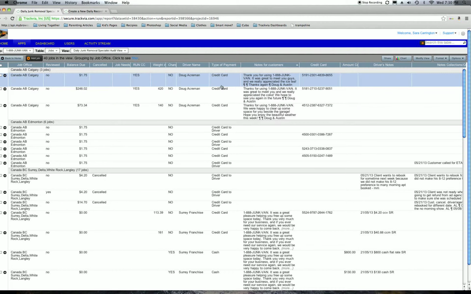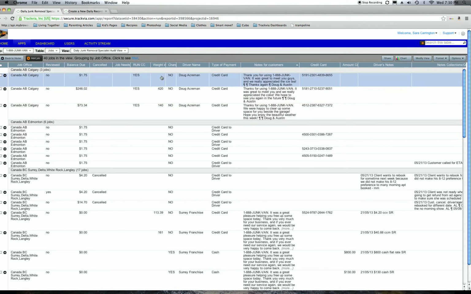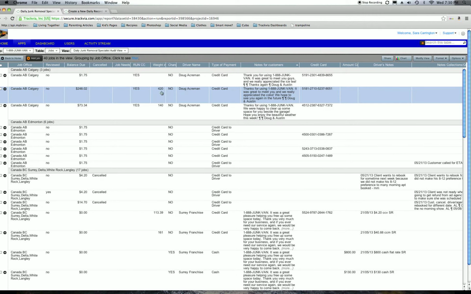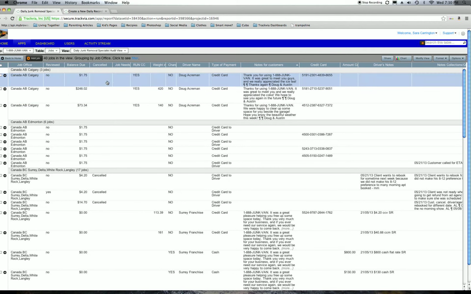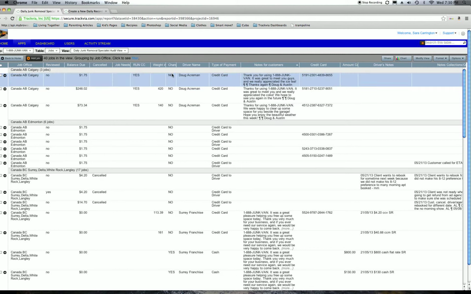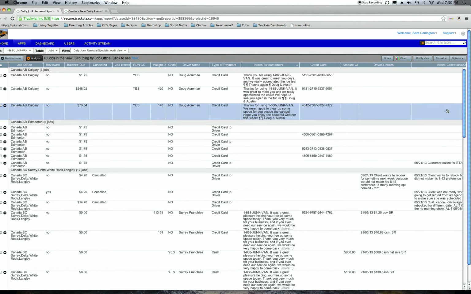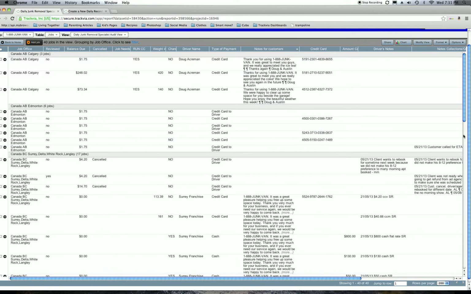If it says credit card to driver, you're going to want to get a hold of the driver and find out why they didn't enter their credit card. So it's usually a TQM or a callback. You want to take a look and see that the weight was entered. If it wasn't entered, it has to have been for a reason. So either because it's a rebook or a canceled, or possibly that it's been changed to a variable rate or flat rate, which is what that one is here. Basically, you're just looking for anything unusual and determining the reason why it might be unusual and taking any action that needs to be done to correct the situation.